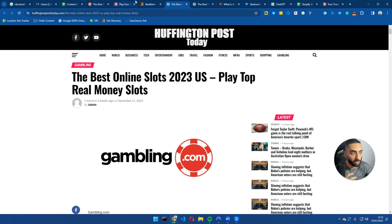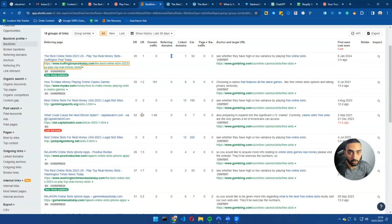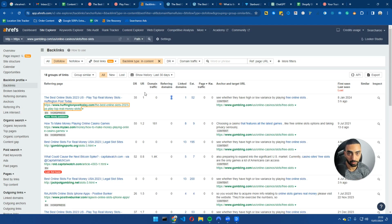So just bear that in mind when you are doing guest posts, when you're doing niche edits or any form of PR as well. You should be looking to power up your links with tier 2 links as well. So that's just an added bonus step that we actually used for this website. And a lot of high difficulty keywords, you will need to be doing tiered link building. So always just bear that in mind when you are trying to go after these high keyword difficulty pages.